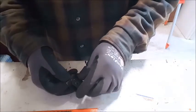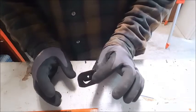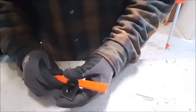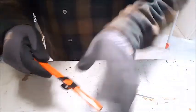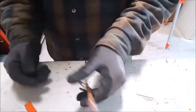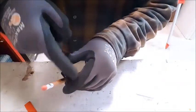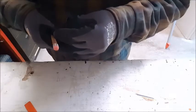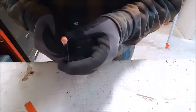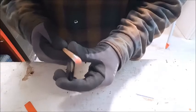So I've taken it apart. Here it is. Right? And what I'm going to do is I'm going to force it open. Just about there. And that's almost good. Man, that's almost perfect. Wow, not bad. But what I'm gonna do is I'm gonna give this a little bend, just to kind of lock it in. And there it is. Right? Perfect. Man.